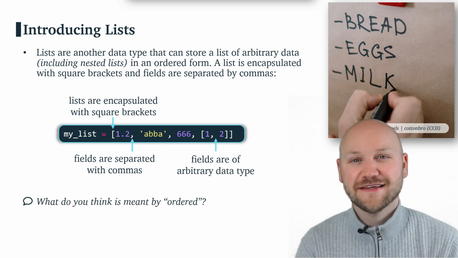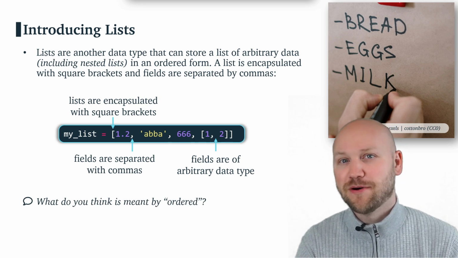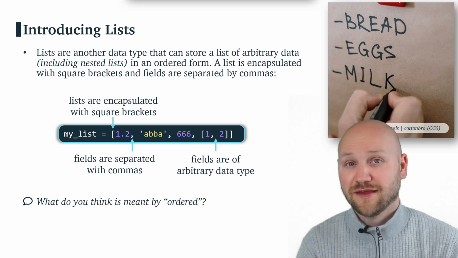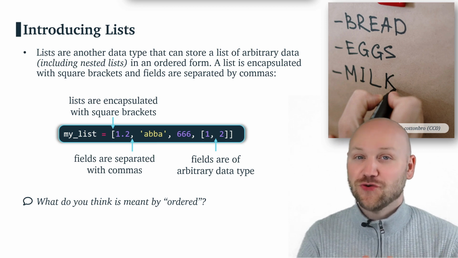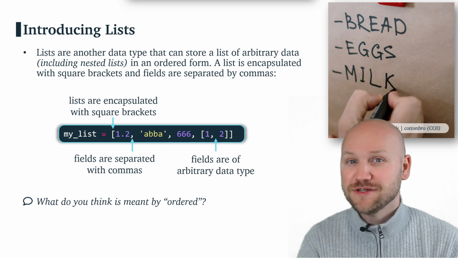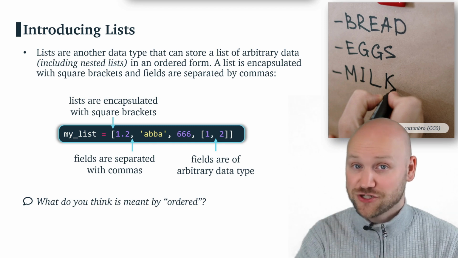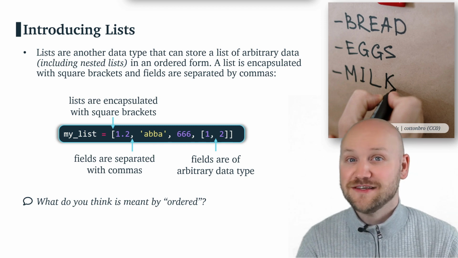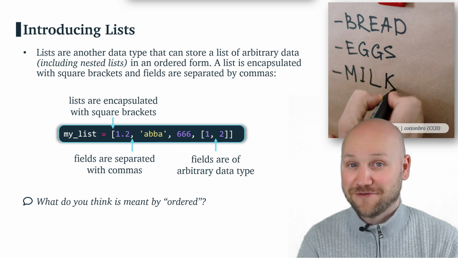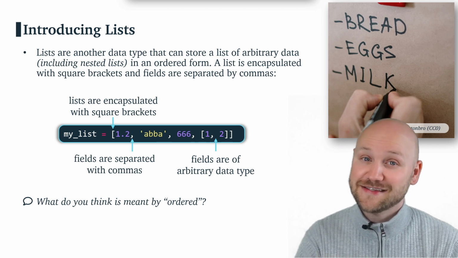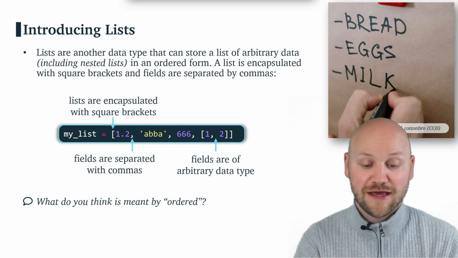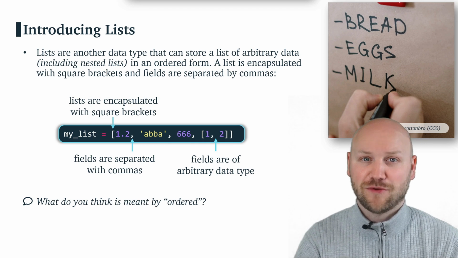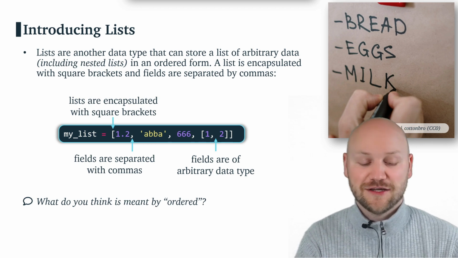So what do you think is meant when I say this compound data type is ordered? It's meaning that we maintain an order. If you store that variable and you put an element on the first position with the index 0, it will stay there forever. Or until you delete it or change the order. But at least in memory, it's really stored by its order and not randomly or arbitrarily changed during the runtime of your program.